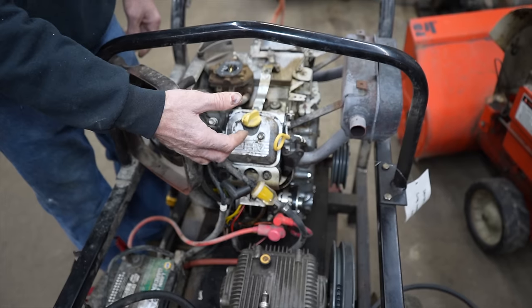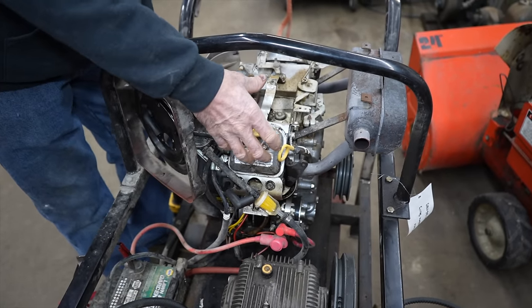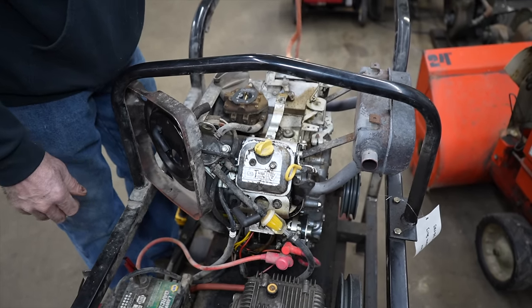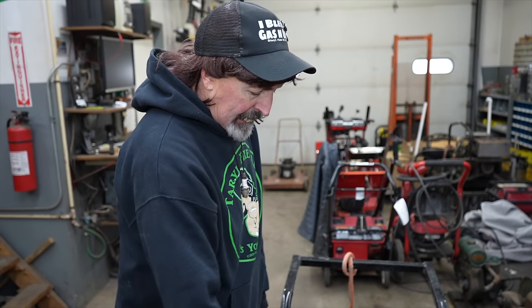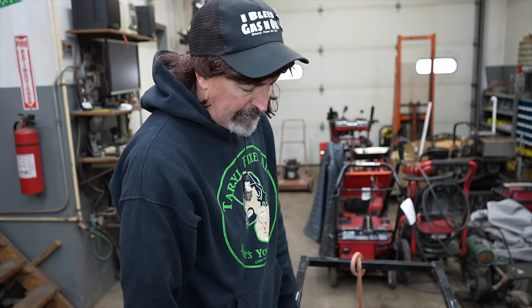All right. Probably got a valve problem. Maybe a push rod came off. Maybe the valve guide moved in the head. Pull the valve cover off. Turn it over by hand. Valves are going up and down. Okay, push rods aren't bent. All right. So then I thought, well, maybe it's got no compression.